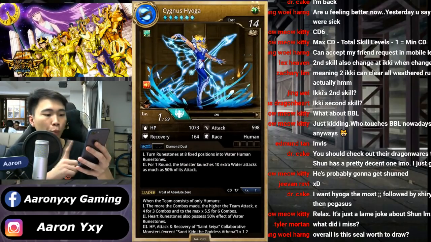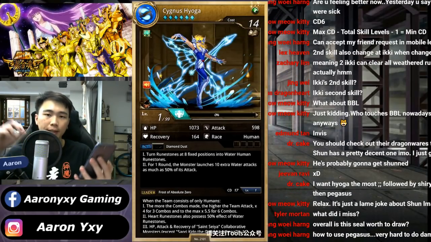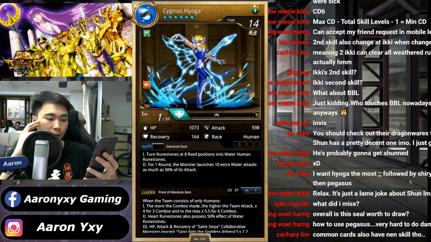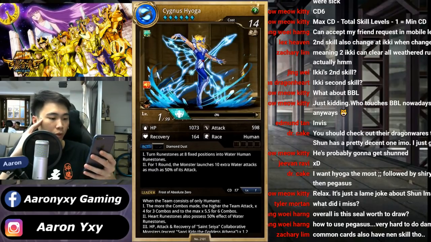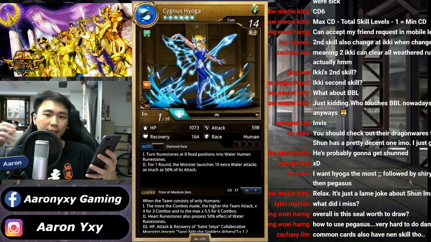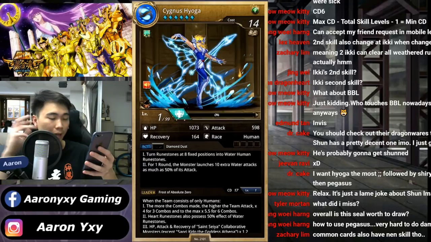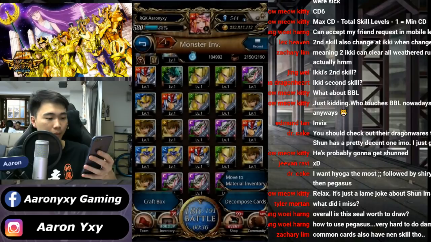Alright, so active skill, turn runestone into 8 fixed position into water human runestones. So basically it's 2-2-2-2. Alright, so if you guys actually tried the demo team, you will understand how it looks like. For 1 round, monster launch 10 extra water attacks as much as 50%. So quite pathetic damage. 50% is not a lot, but it can kind of assist you in clearing things like the hit shields, right? Like the 20 hit shield, 30 hit shield, 40 hit shields and all this. Right? Accelerate the process.